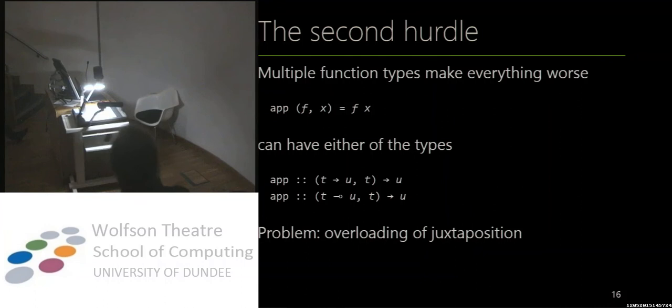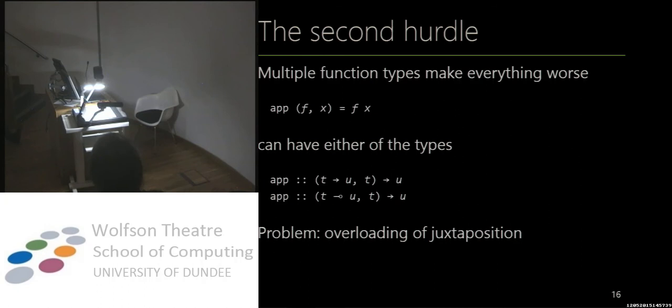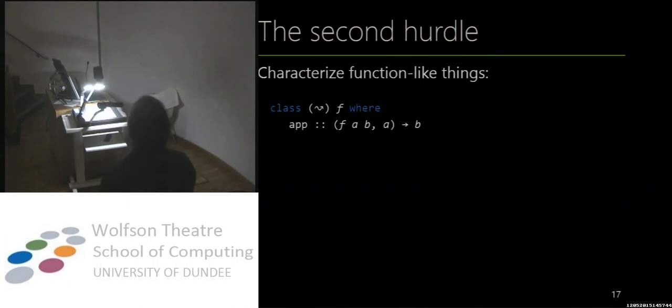The basic problem here is that I wrote f applied to x without telling you what f was. But since I have two sorts of functions, if I'm going to apply things, I have to give you some sort of clue about what I'm dealing with. So, Garrett, presumably you could even have linear arrows on the second argument. Could. Sure. Four options. Yeah, I'll come back to that one. There are at least two options. We'll put it that way.